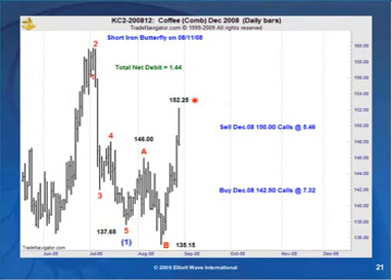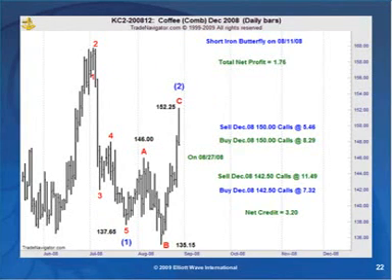So now we've made our target. We've actually gone past the 150. There's nothing more to gain here, unless it were to move sideways, so we're going to cash in the calls. On August 27th, I buy back the short calls and sell my long calls. That gave me a net credit of 3.2 points, and my total net profit was 1.76 points. And that's how you do the short iron butterfly. You look to make money not just on one leg, but both legs, if you have enough time.